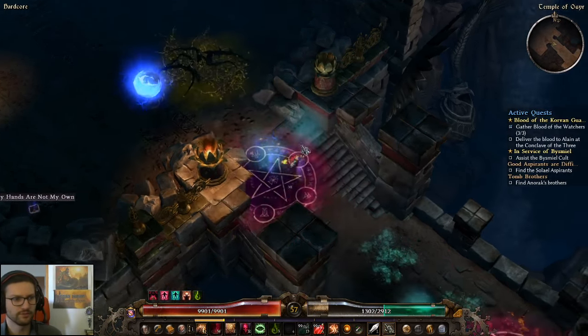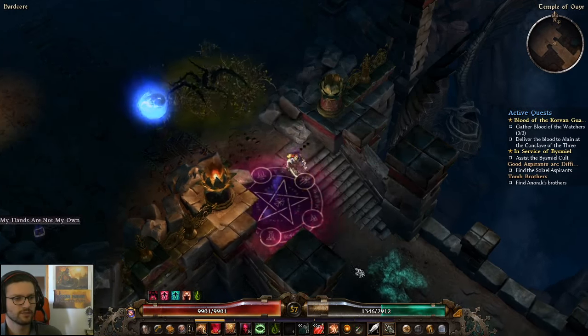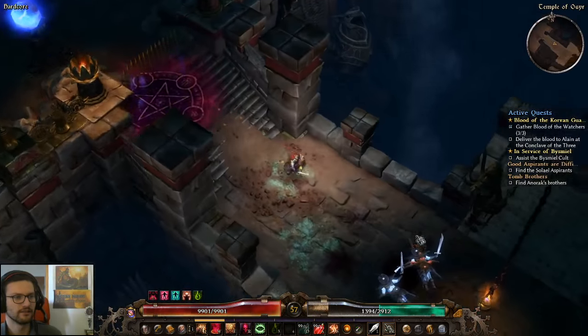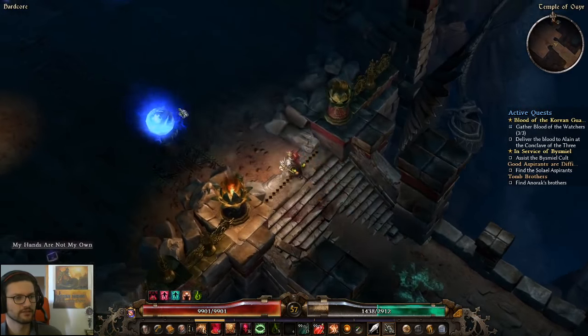Outcast secret in Crucible. Why is this being buggy? Okay, yeah, sometimes this game is like... yeah, still like this. There we go.